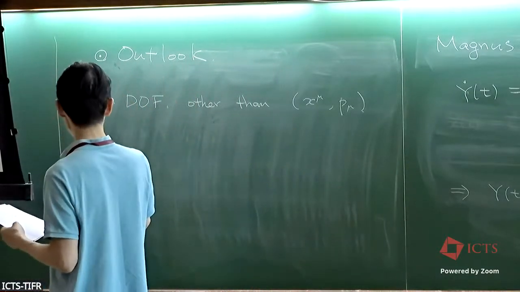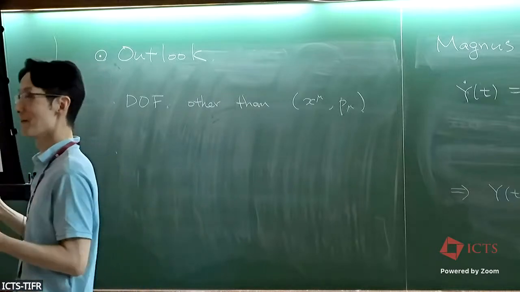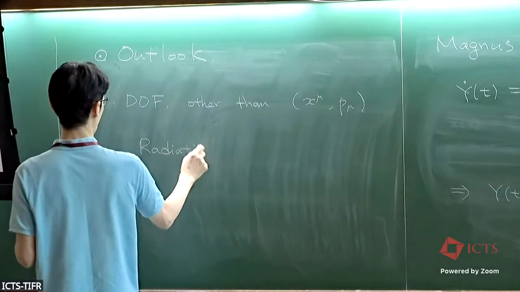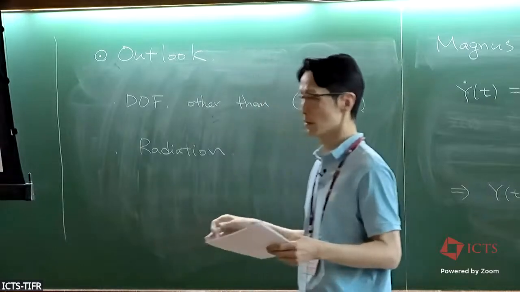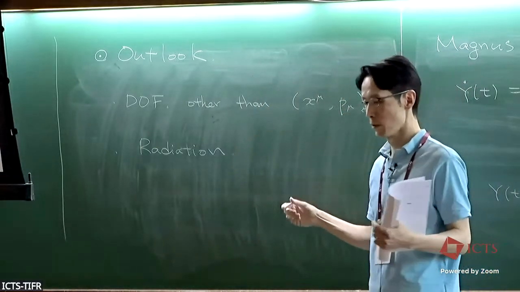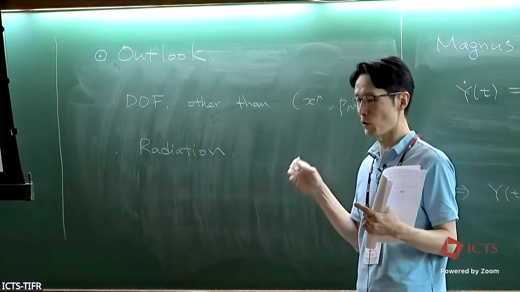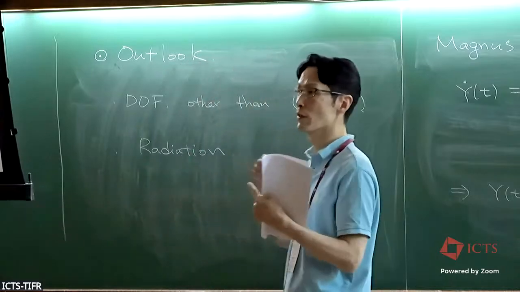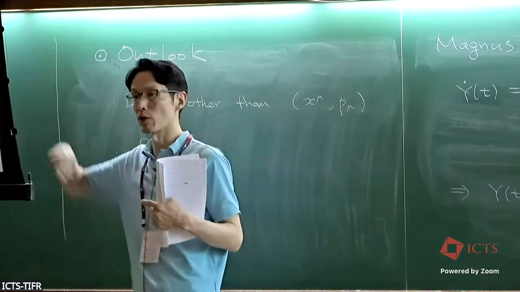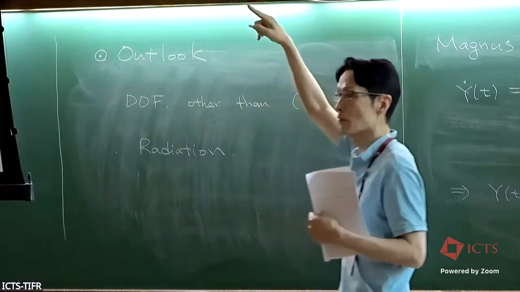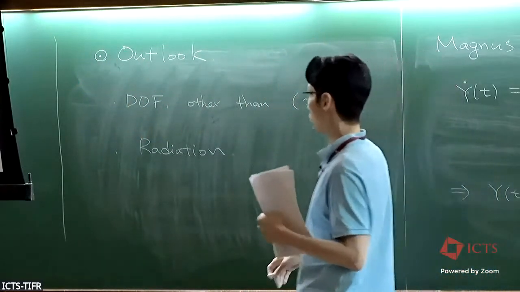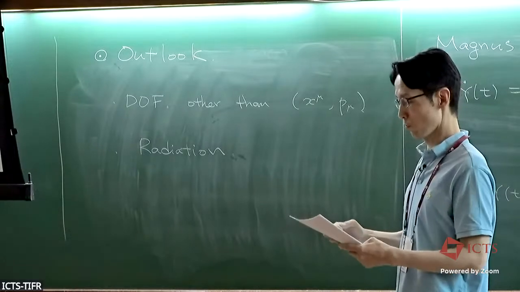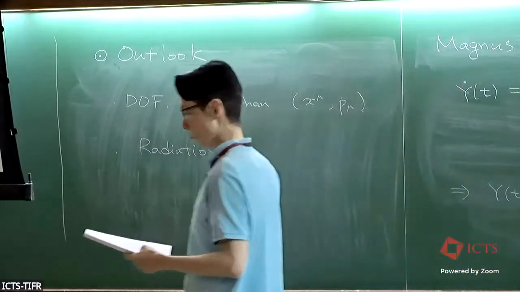And the second item was taken by a question from the gentleman, the radiation. So let me say it again. There are two things about radiation. One is the radiation reaction term that contributes to the conservative Hamiltonian. The other is the real radiation, where you observe outgoing photons or gravitons. Even in these cases, the notion of classical eikonal seems to be useful. And Jung-Ho Kim had one paper last month.